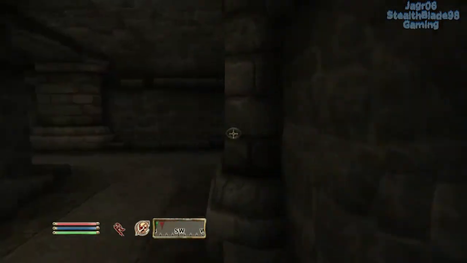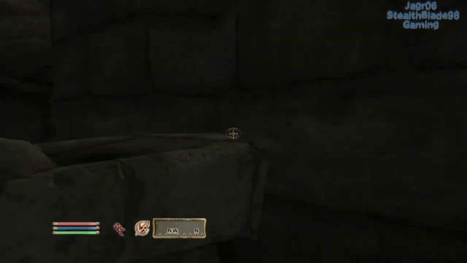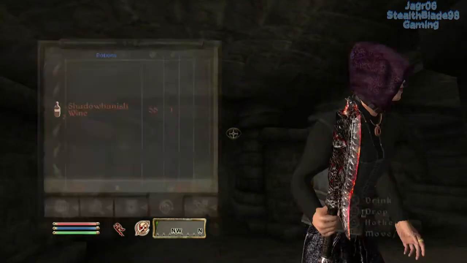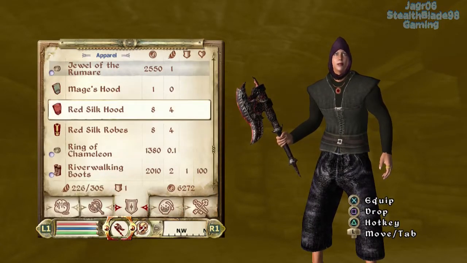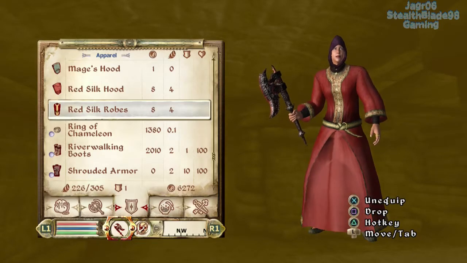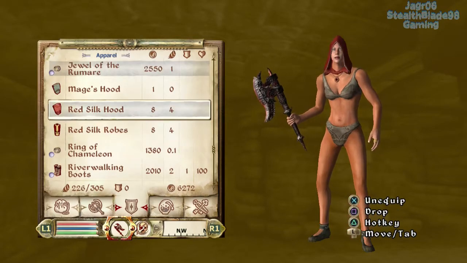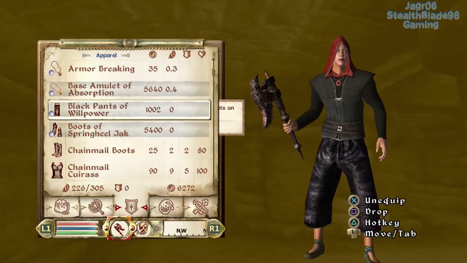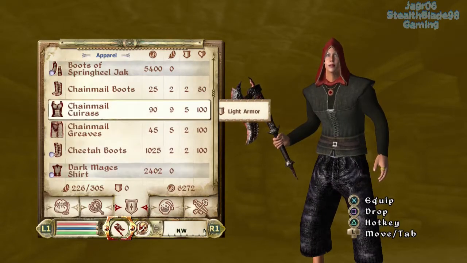So I have to kill every single one of these assholes. Believe that? Technically, I don't really need to, but... How's my... I think there was a chainmail helmet, but I don't know what it is, though. Red silk robes. I want to see what this looks like. I'll put this back on later. Wow. Very nice. The red looks alright. I don't know. It's probably not as good as some of the other ones.